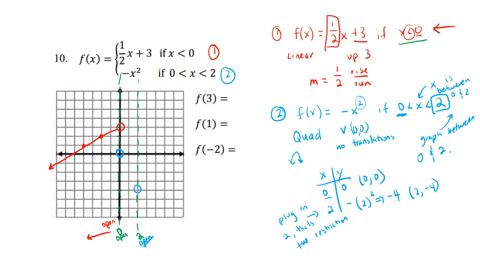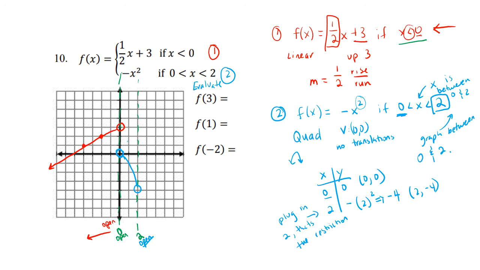Now this is what our quadratic looks like. Here's our vertex at 0, 0. We have this point here on the right hand side. So technically what our U looks like is this, if we were to just draw it, something like that. That's the right side, there's the left side. But we're only graphing it in between 0 and 2. So all we're going to have is just this piece of our quadratic. Don't draw any arrows because we have to limit it in between 0 and 2. That's the graph. It's really just a piece there. Okay. Now to finish this off, we're going to do these evaluating. This is evaluating functions here.